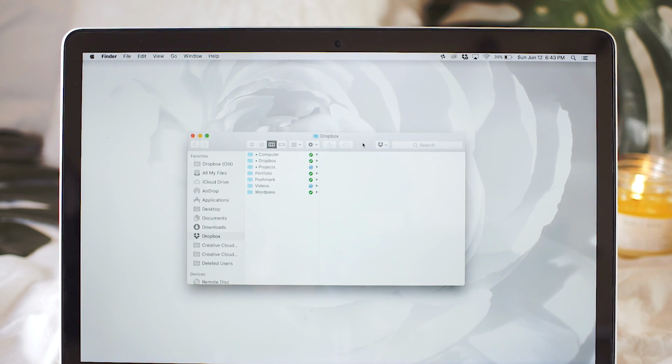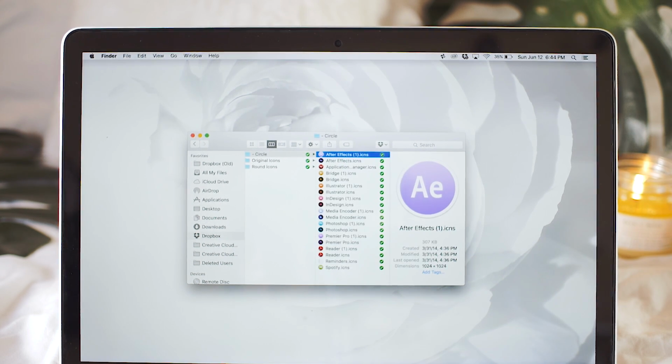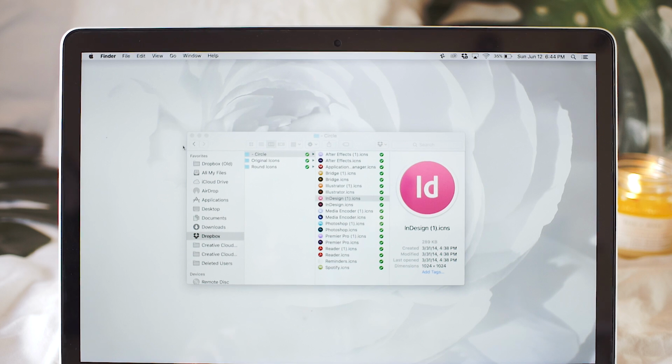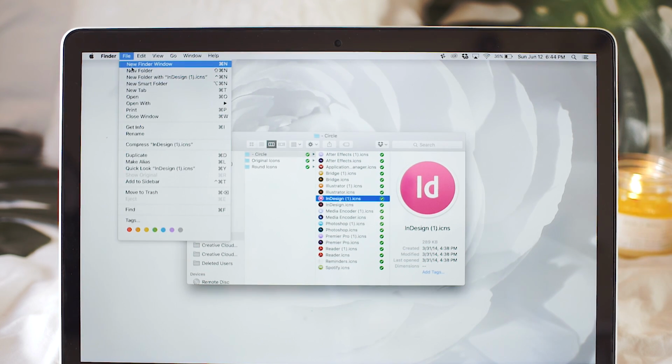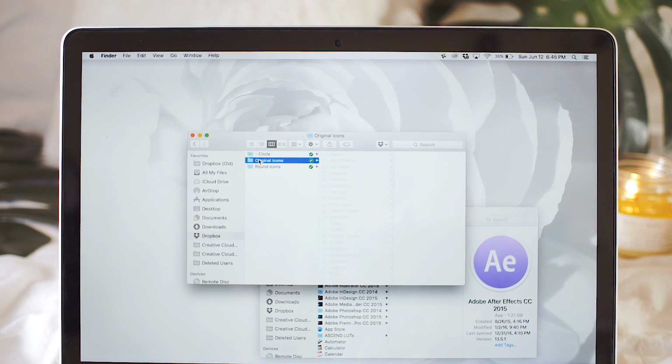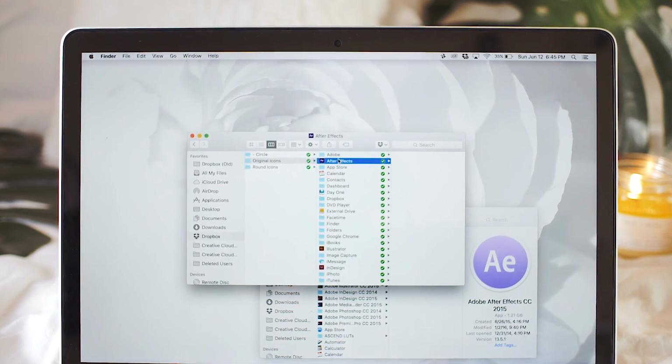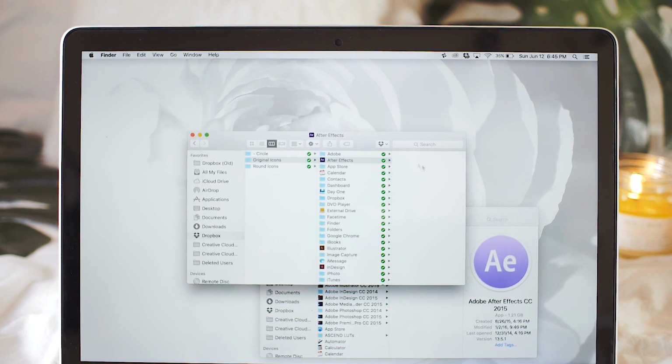So here I just have computer stuff like fonts and icons, and these are the application icons. This is what I was talking about before. So these things right here, I basically saved the original icon that it came with and put this in place of it. I don't remember where I got these, but you can just search it on the internet and you can find it. So I have these all saved here, so you can see After Effects with the original icon.